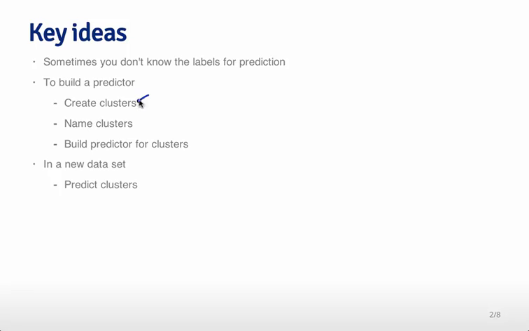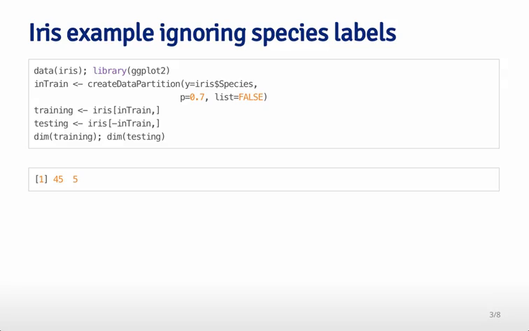First of all, creating the clusters is not a perfectly noiseless process. Second of all, coming up with the right names, in other words, interpreting the clusters well, is an incredibly challenging problem. And if you take Exploratory Data Analysis in our Data Science Specialization, you'll understand why. Building a predictor for the clusters is basically using the algorithms that we've learned throughout the course of this class, as well as predicting on those clusters. So I'll just show you a quick example of how you could do this.